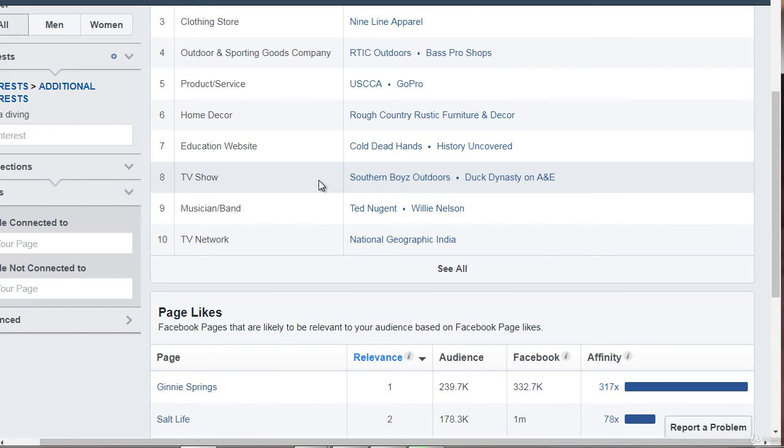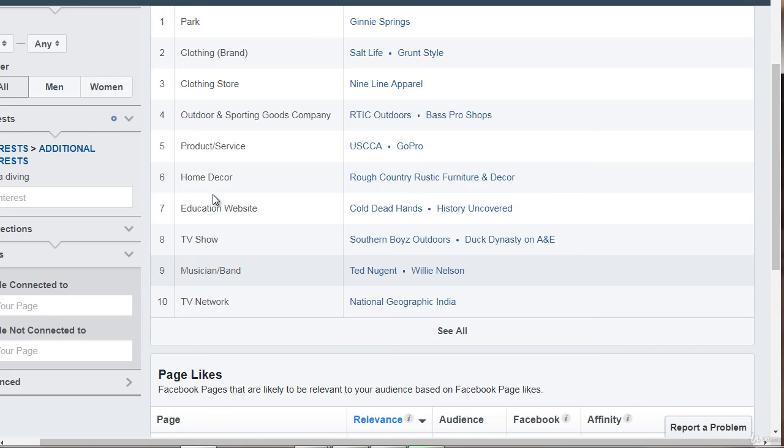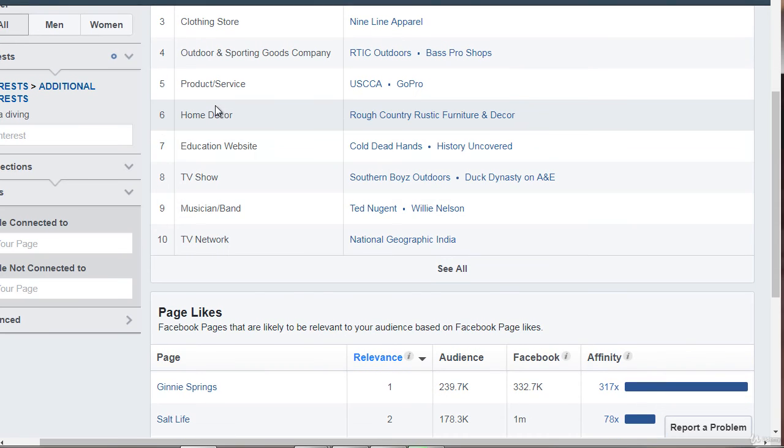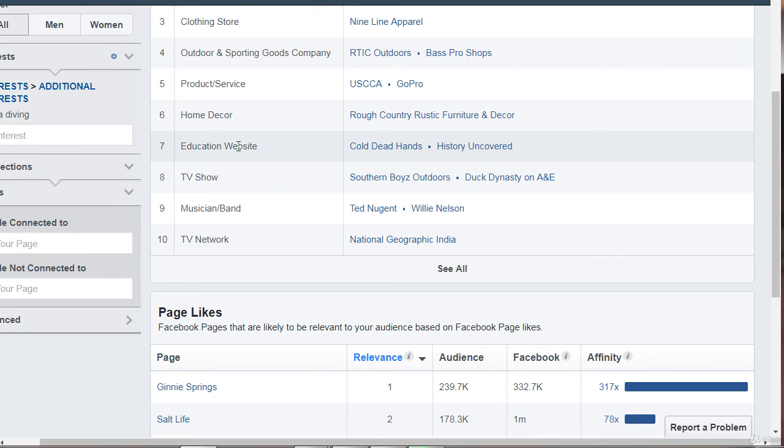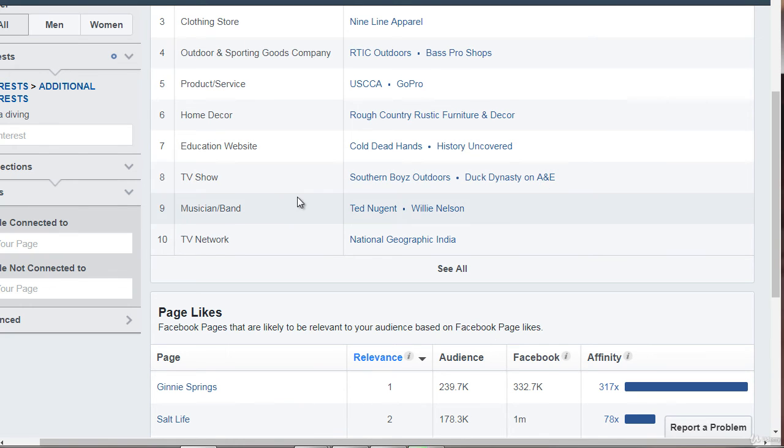So imagine being able to target, let's say, males from ages 25 and up, or maybe 25 to 45, who like Duck Dynasty and scuba diving. You can create these conditional targets and target people specifically.